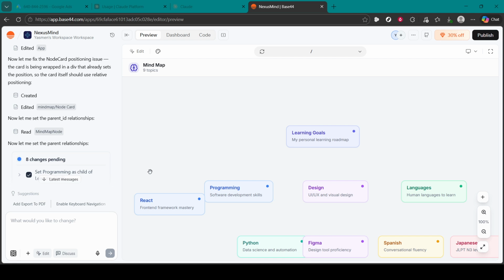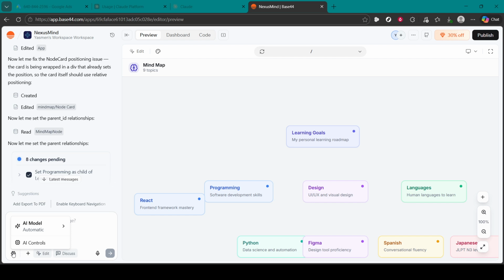Now, look for the settings icon in the building display. It's the gear-shaped icon that opens the configuration panel for your current app. Click it to reveal the settings drawer. If you don't see it right away, make sure you're in the editor view and that you have edit permissions for this project. The settings panel is where Base44 groups important options so you can keep your build organized.